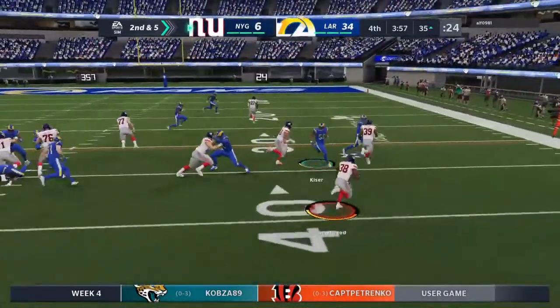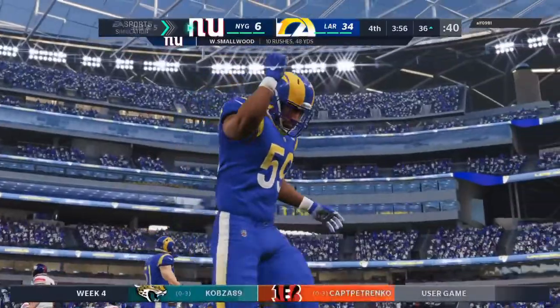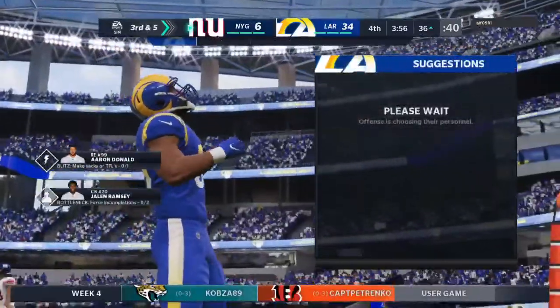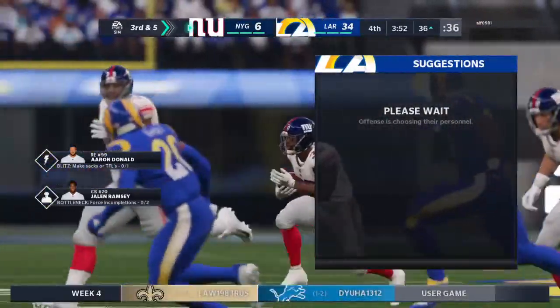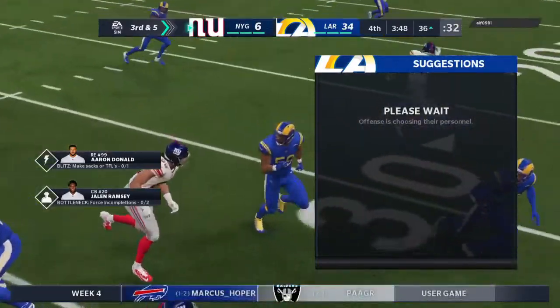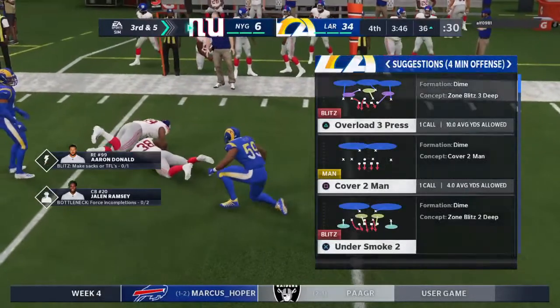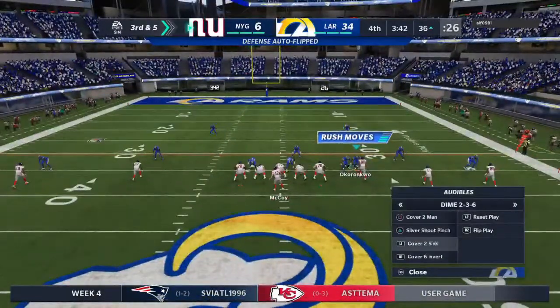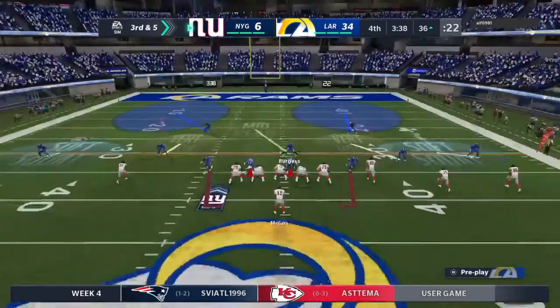They give to Smallwood. Trying to find some space to turn upfield, but this defense having none of it. Call that a loss of a yard, and things get a little more difficult here. 3rd and 5. The Giants on 3rd down, they're struggling. 0 for 6 thus far. This will be 3rd and 5.